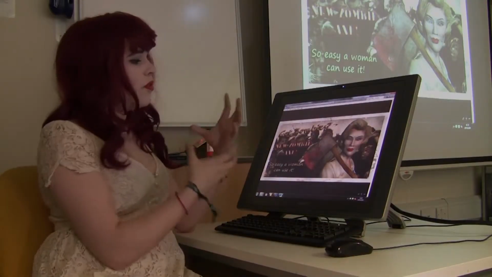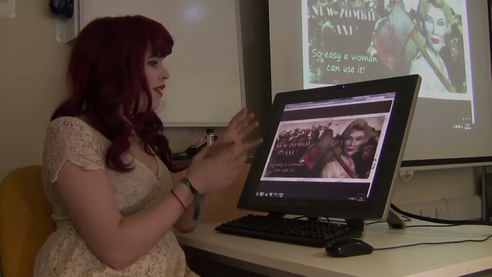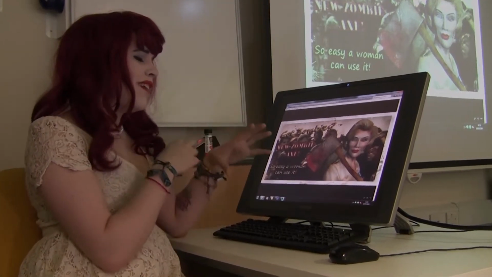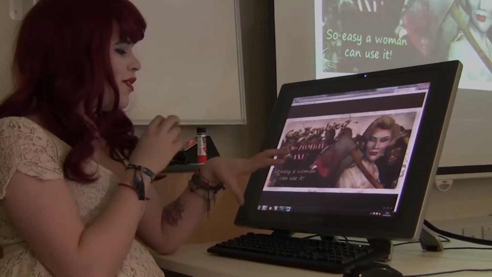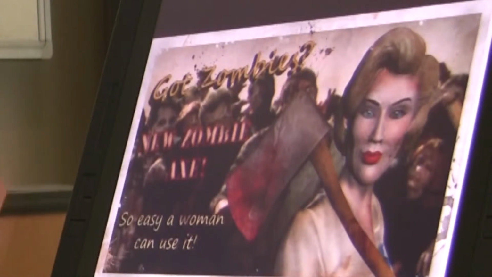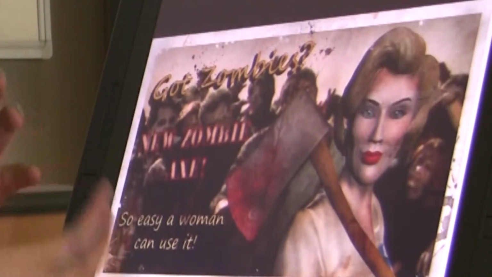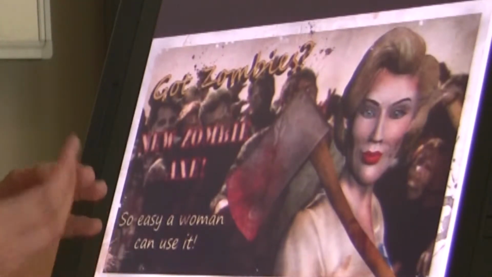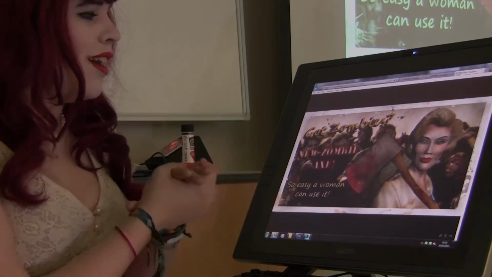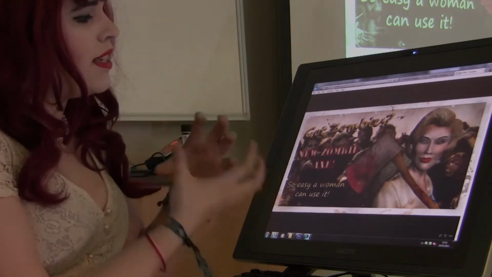And I also created another one that was more of a cleaner idea, so it was the very advert-esque, sexist pose of the new zombie axe, even a woman can use it sort of idea, that I thought was quite fun and quite a good laugh, and it's got all the zombies in the background and things, but I thought that this was a good way to display my final character.